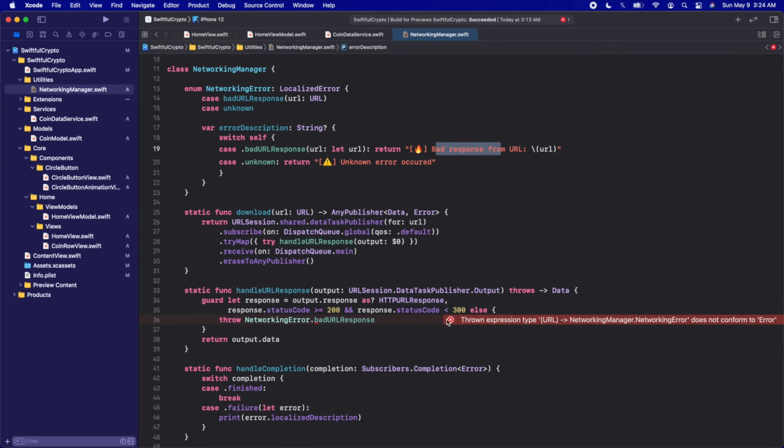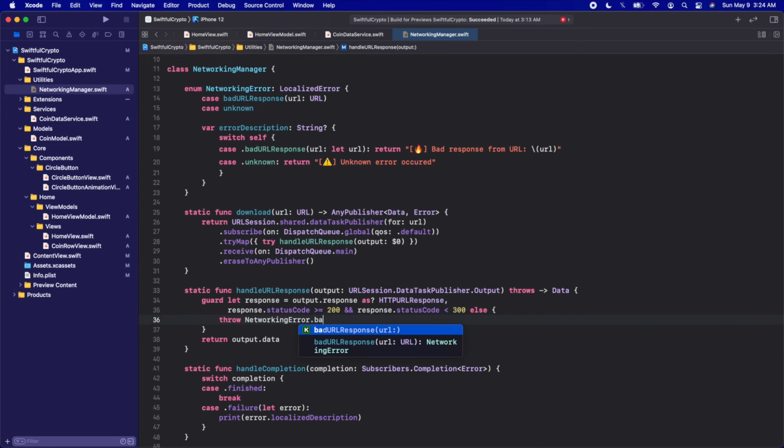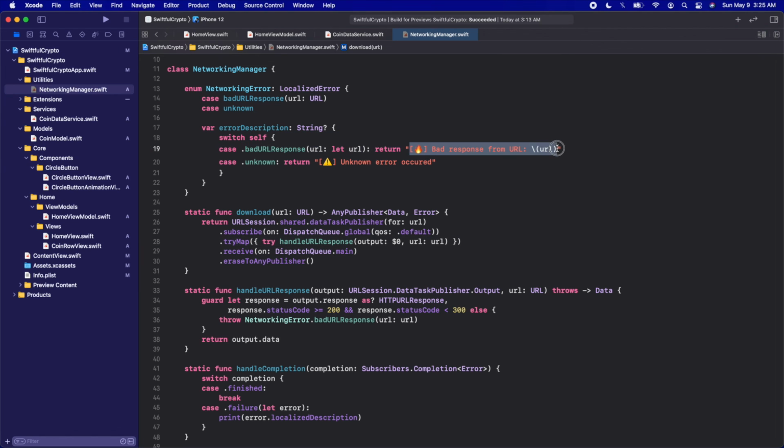So now we can actually print out this URL when we get this bad URL response, so we know exactly what the problem was. Finally, down here, we now need a reference to the URL, right? So we can call it .bad URL response, but we don't have a URL. So in this function here, we will also pass in a URL of type URL. Pass that into our bad URL response, and then finally we need to update our handle URL response with the URL, and we'll pass in the URL from here down to here. So a lot of moving parts now, but if we get this error, we should get this printout.